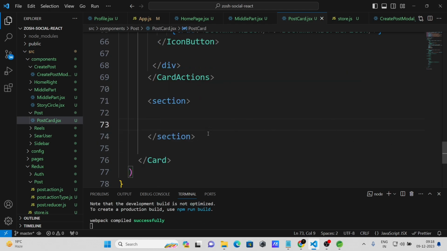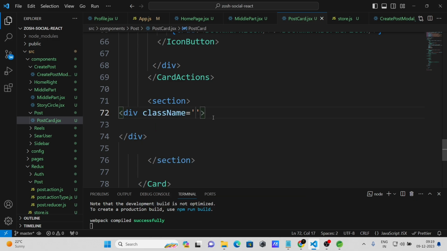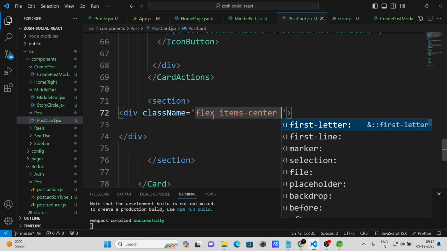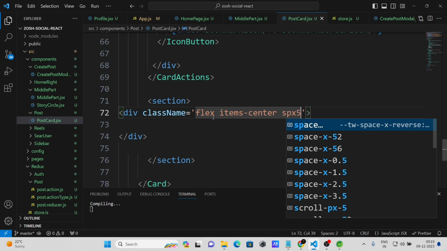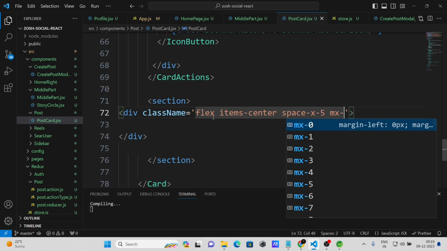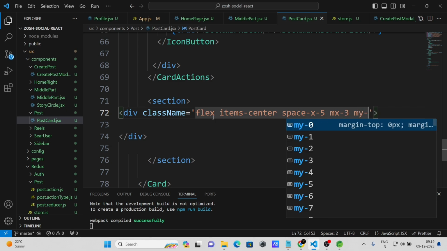Now what I will do is, first let me create here one more div inside it, and let me style this div. So I need to give some class name: flex items-center, space-x-5, mx-3, and my-5.